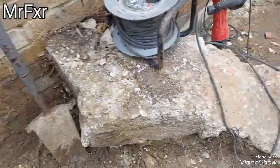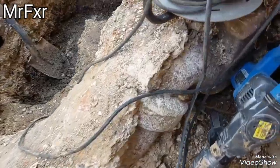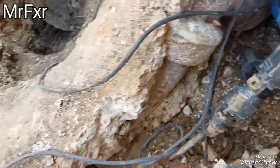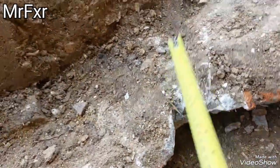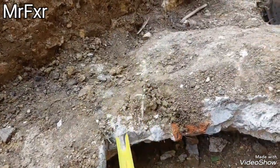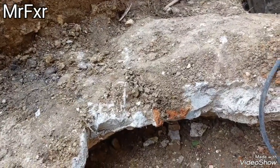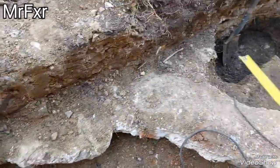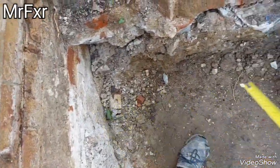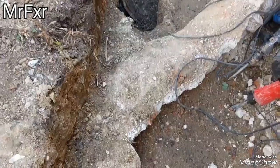This is our old kitchen gully. As you can see there, it's a kitchen gully, and it goes down, and it will link up with the main run. So I'll have to cut it somewhere here, nice and neat and carefully, and cut it off. And then I can just finish digging this footing across and back into the existing footings here, and then I can concrete them.